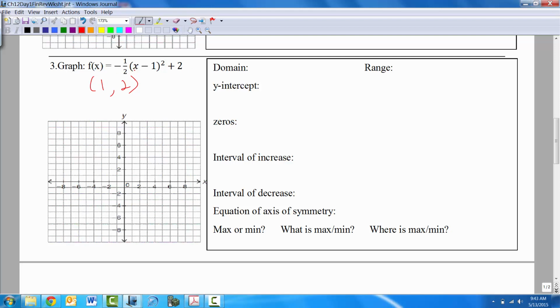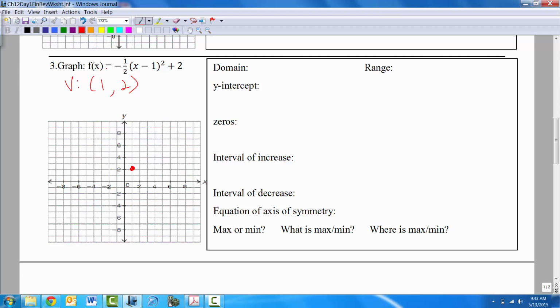So the 0 of this parenthesis is the x-coordinate of the vertex. That's what we discovered when we analyzed these pictures. So again, get that figured out. All right, this is the vertex. Okay, so 1, comma 2. Now this graph does go which direction? And the answer is down. So we will have x-intercepts.